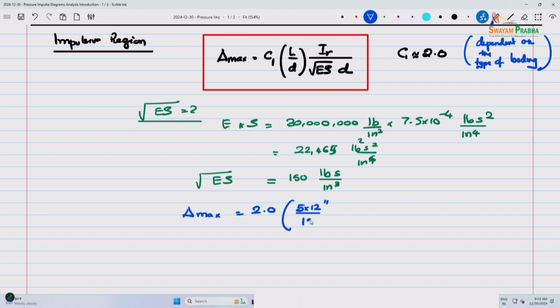So let me see the expression. So this is delta max divided by L. So this should be delta max by L. So now, wait, let me make sure of the expression. I think I have a, wait, let me take this out.